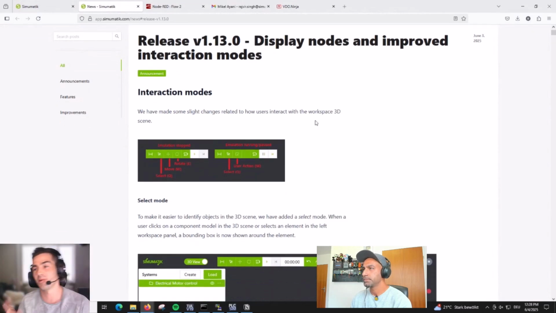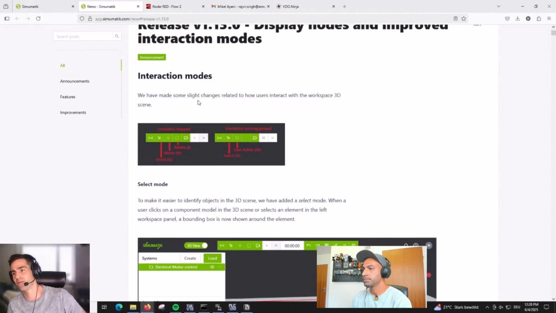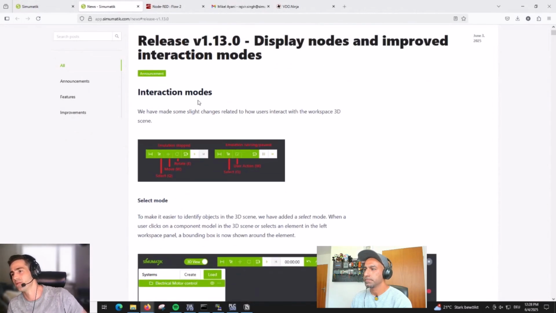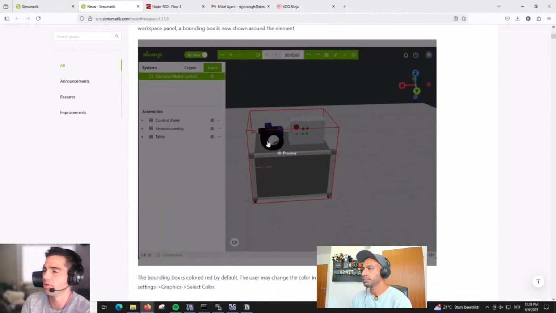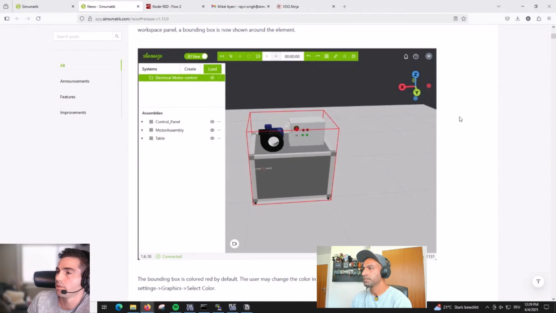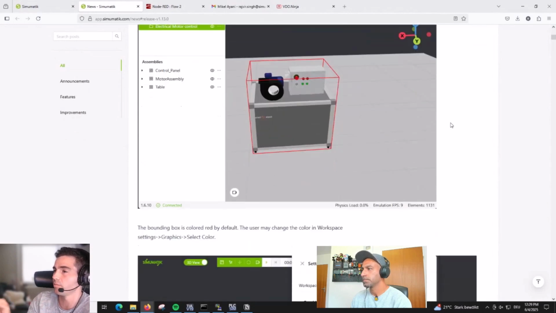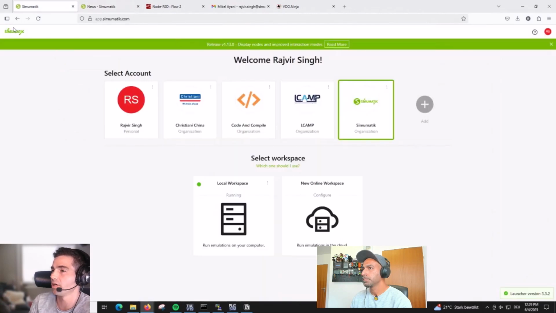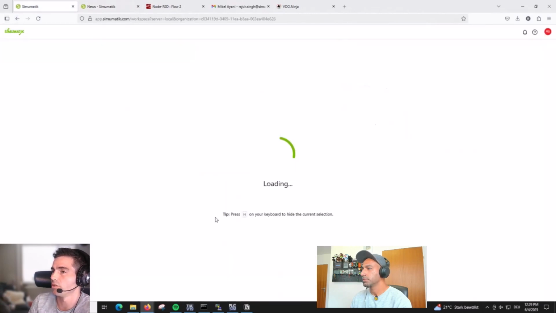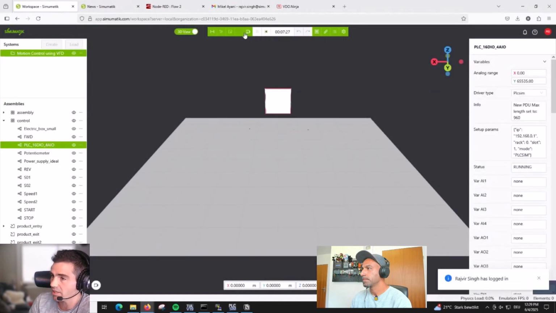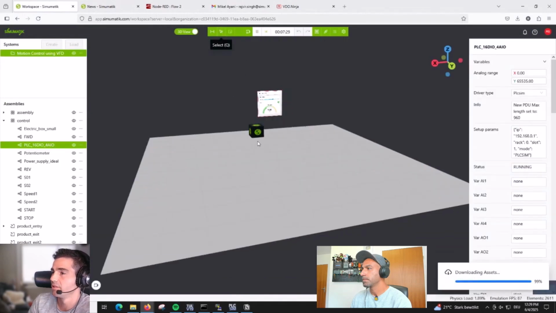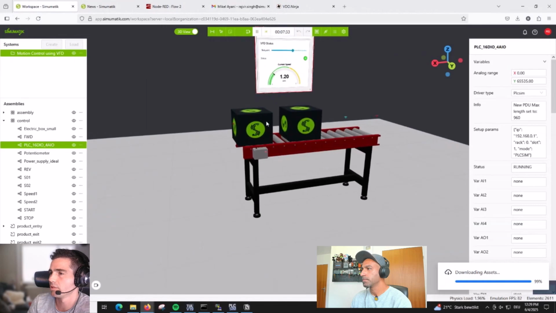So one of the things you already mentioned is this. We had a lot of requests that when you were emulating, you couldn't select components. So this is something that we have finally developed, and now you can select components both in the editor mode and while you are emulating. So you can click on something and it will be highlighted with this frame kind of thing, and it will also select the component in the panel. So maybe you can show how this works.